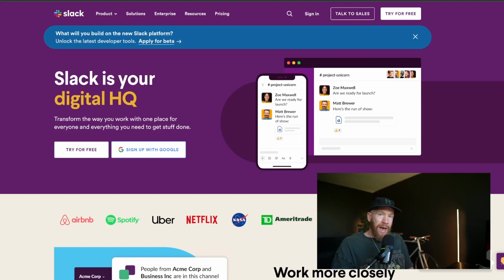All right, so the number two app on our list is an application called Slack. And what Slack is, it is a digital workspace for client communication and team communication and collaboration. Okay, it's a collaboration tool. And I get a lot of questions from students in our programs like the SMMA Blueprint about how is Slack different from email or texting? Why would I use Slack? The real reason for it is collaboration, okay?